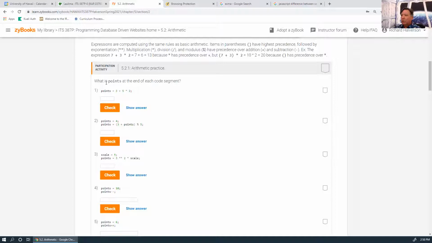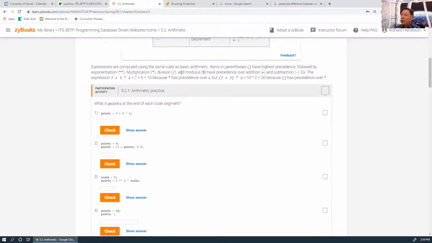Okay, so what is points at the end of each code segment? Here we're supposed to remember operator precedence. In this case, it's going to multiply 5 times 2 equals 10, and then add 3 to it, and you get 13.